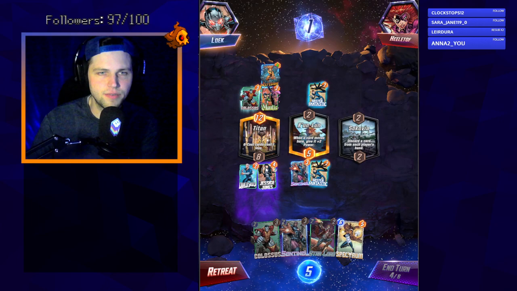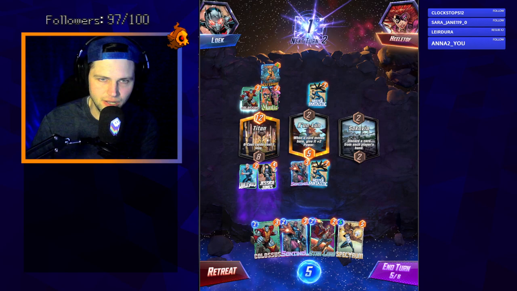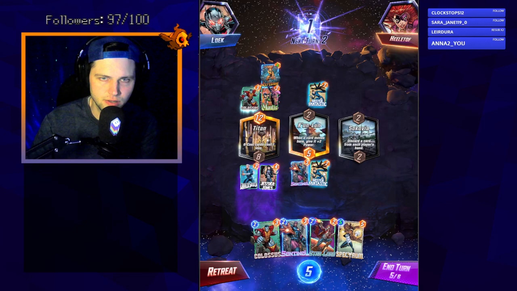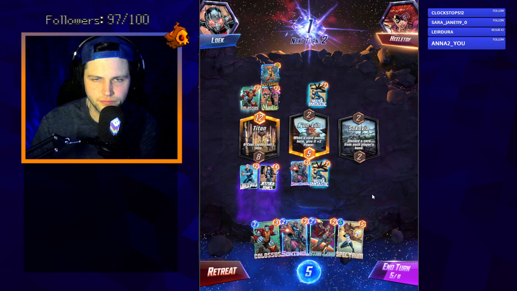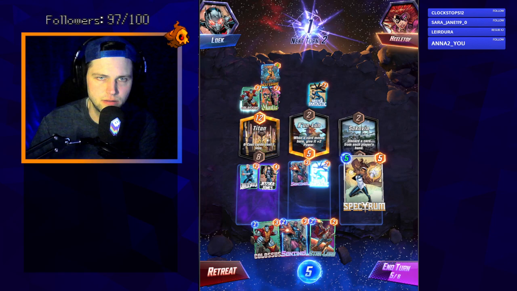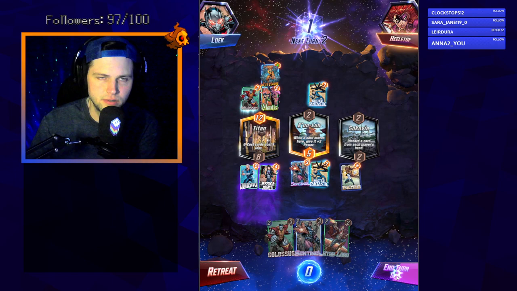Opponent snapped. Really? Already? You snapped already. Give your ongoing cards plus two power. I don't have many ongoing cards right now. Why is my opponent snapping? That's insane.